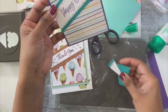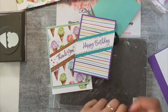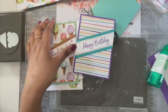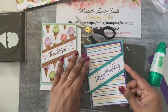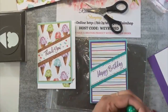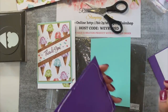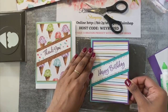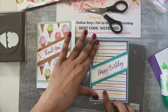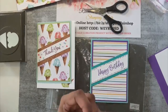Alright, so you see that it's not hard. If you wanted to, you could put that on the trimmer. And no matter how much I try, I don't cut my card straight, but it's alright. So now, this is a Coastal Cabana cardstock. I love Coastal Cabana. Who else loves Coastal Cabana? It's one of my favorites. So you can see how with these stripes you could have gone really any way because it had cyan in different colors. The choice was yours really.